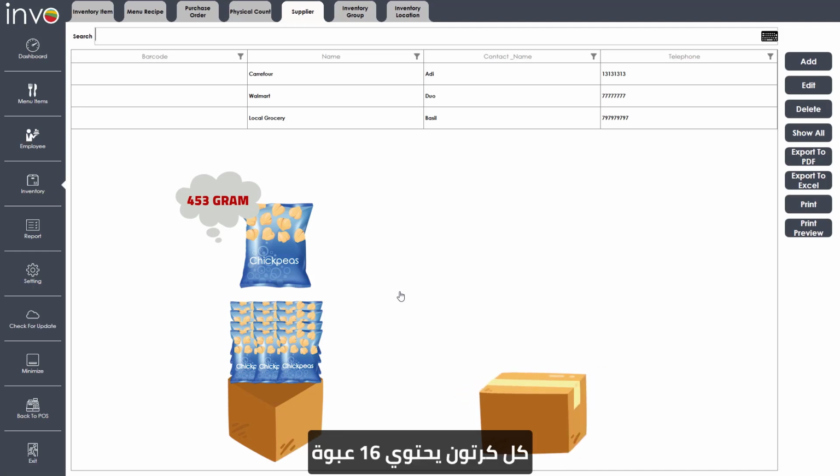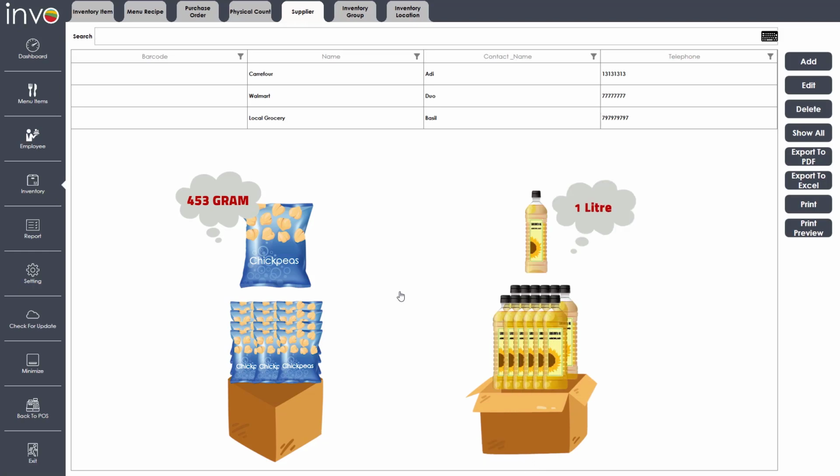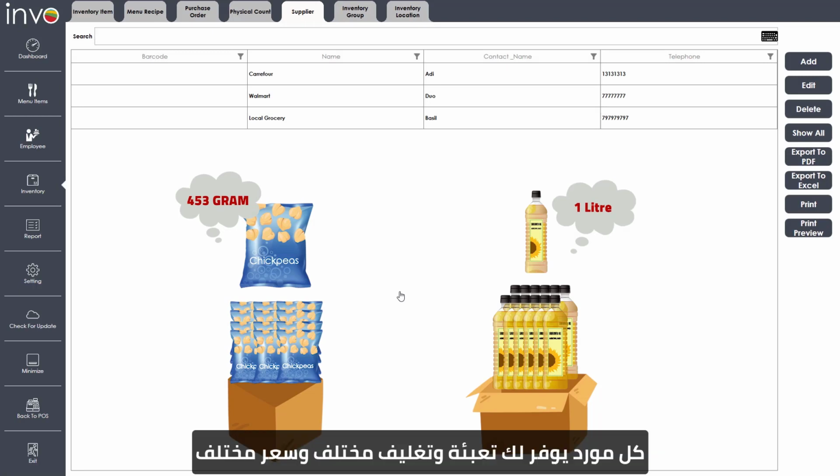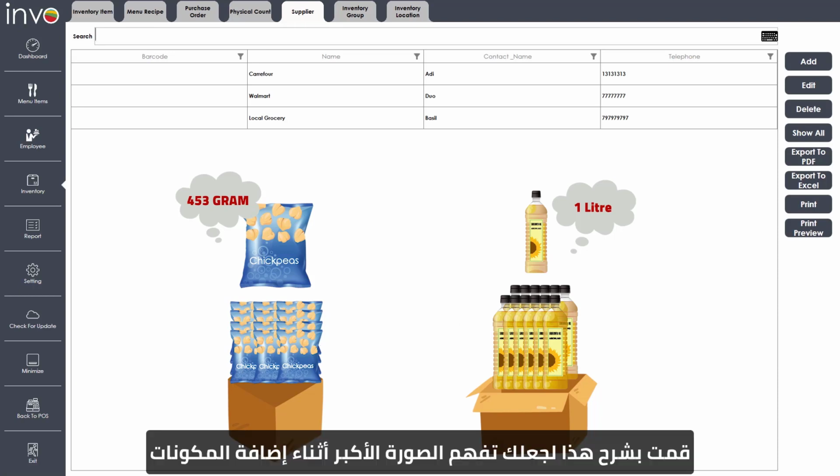Each carton usually consists of 16 bottles, and each bottle contains 1 liter. Each supplier provides you with different forms of packaging and different prices. The reason I'm explaining this is to help you understand the bigger picture while adding the items.